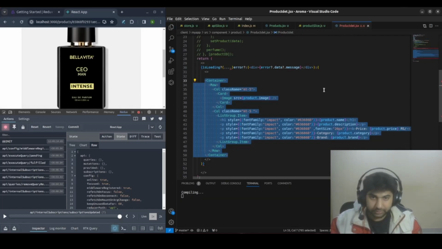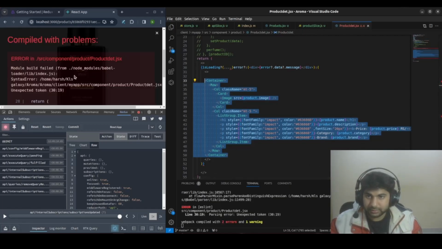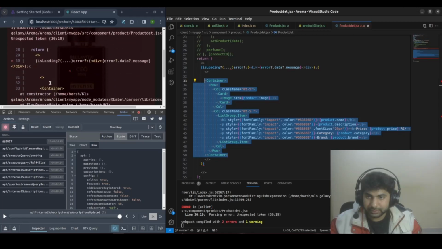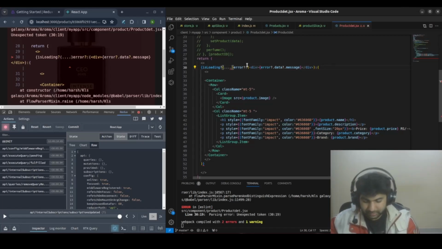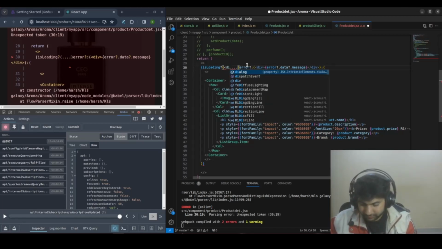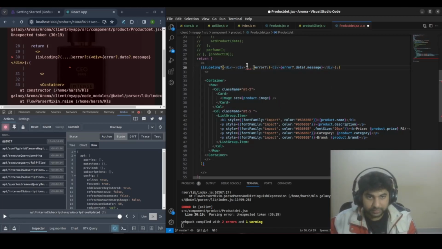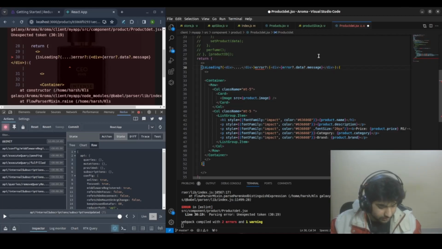Okay, Control plus S. Module failed because of such reasons. Okay, cover this under the div. And here I made one mistake.